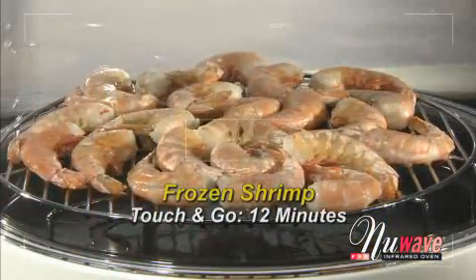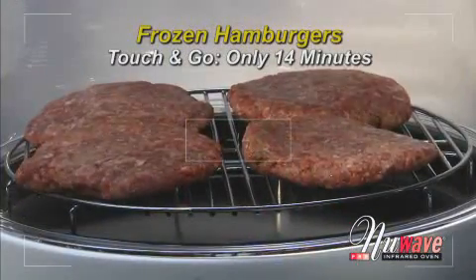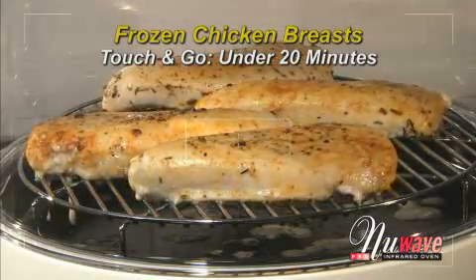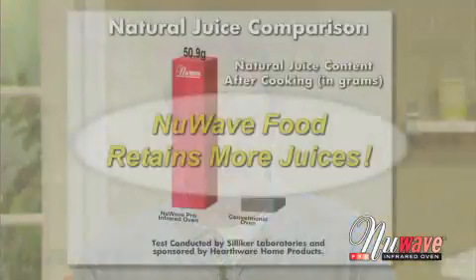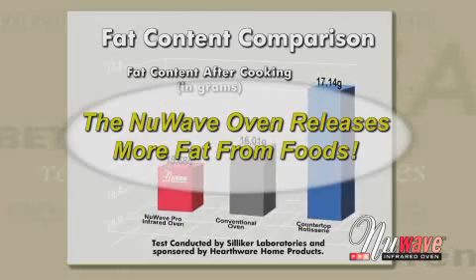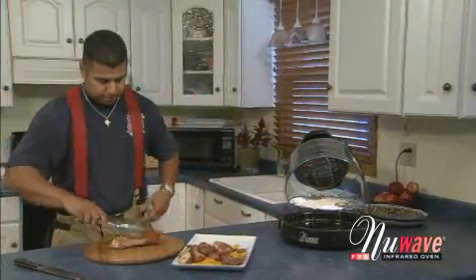The New Wave helps cook healthier foods without sacrificing taste. Since the New Wave cooks inside and outside at the same time, more inner fat contents are released from the food, but it also seals in the natural juices. This ultimately reduces your fat intake, making all your foods healthier, juicier, and more delicious than ever before. We've even had world-renowned Silica Lab independently test the New Wave Oven against a regular oven for fat content left in food. They found that the New Wave Oven kept more of the natural juices while releasing more of the fat, proving the New Wave Oven makes better-tasting food that is better for you — and that's an independent, third-party test.